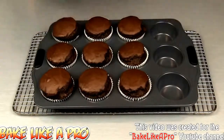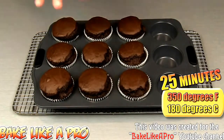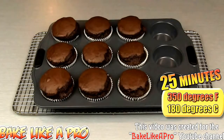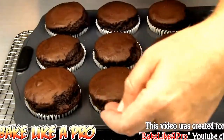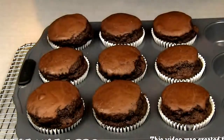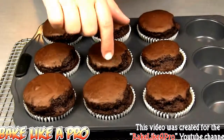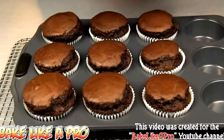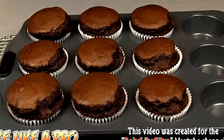So here we are, right out of the oven, 25 minutes, 350 degrees. And look at these. Really, really nice. Look at the rise on those. A really, really nice cupcake. Let me just zoom in a little bit. So I just zoomed in just to show you the nice rise that we got in the oven. They smell really good. At this point, they're extremely hot, so I'm just going to let these cool down, and then we're going to break into one and I'll show you what they look like inside.